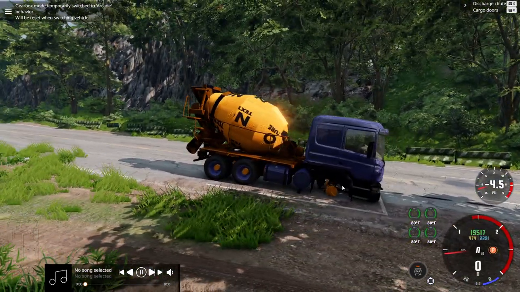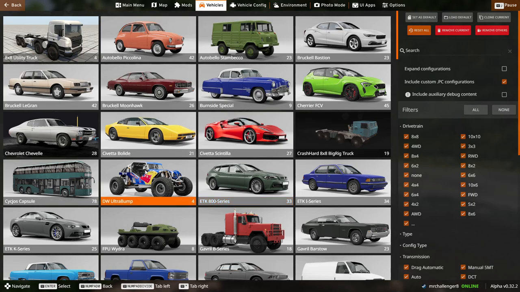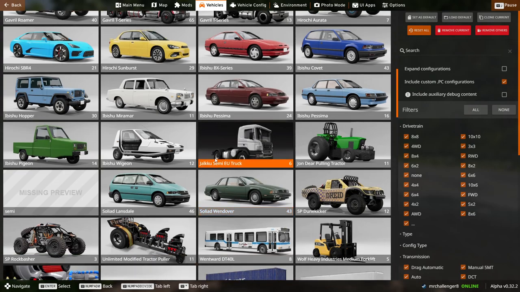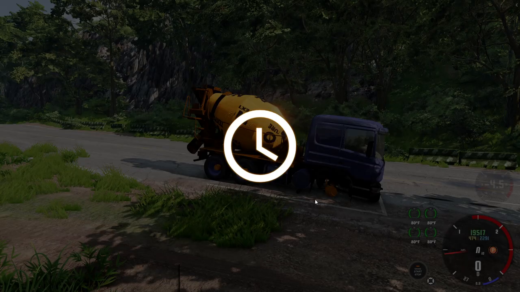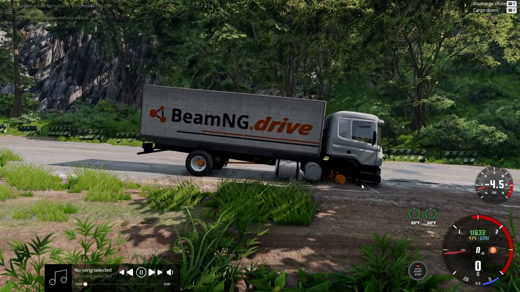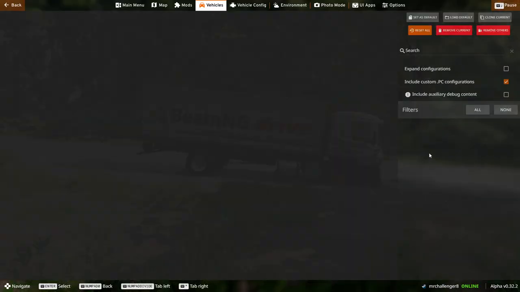Oh, it just doesn't have the front tires. That's stupid. I was wondering. It's supposed to have the front tires, but it doesn't. This one doesn't have the front tires either. What is with that?